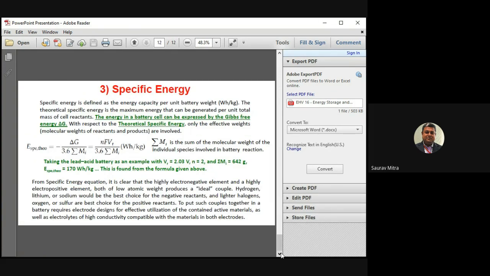Last definition. This is the last slide for today, and then I will show you a video. This slide is very, very important. It defines specific energy, and in the next lecture we will start from the definition of specific power. What is meant by specific energy? I told you that for an electric vehicle, we need a high specific energy source. Specific energy is directly proportional to how much distance it can cover, or the range. Specific power is related to hill climbing, acceleration and those performances.